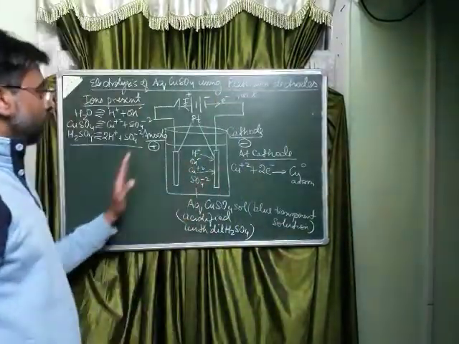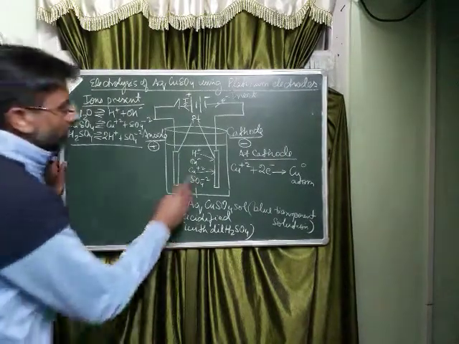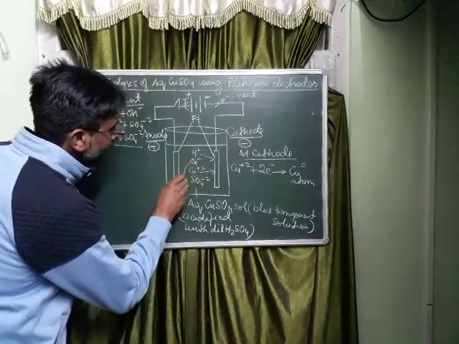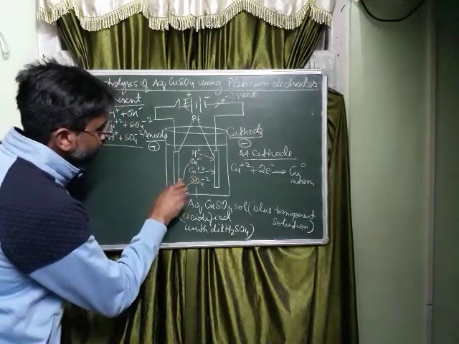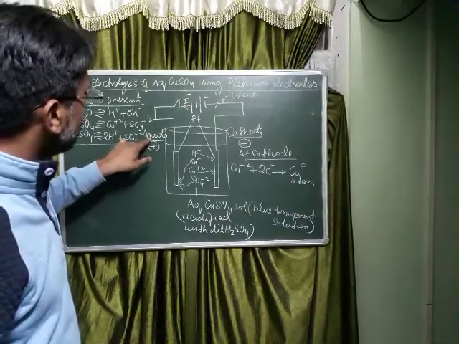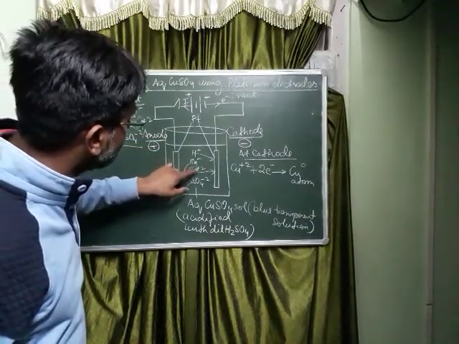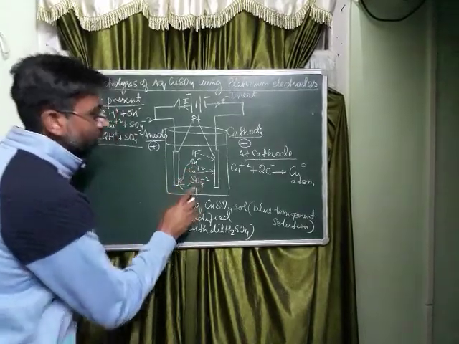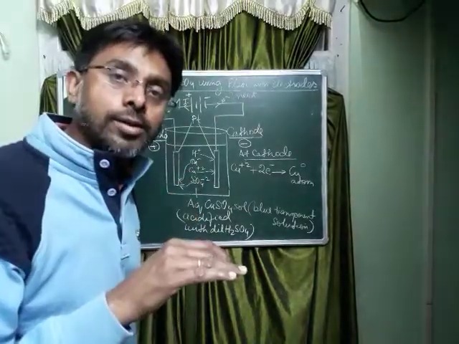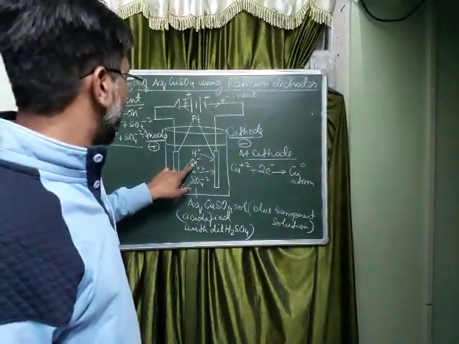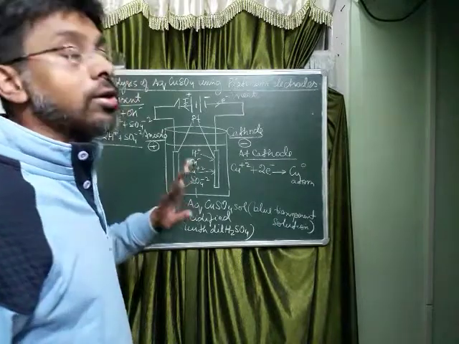Now come to the other side. Now the anions, hydroxyl and sulfate, come to the anode, because the anode is carrying positive charge. So this anode is going to attract the anions, hydroxyl and sulfate. Now amongst hydroxyl and sulfate, which one is placed lower? It is hydroxyl. So hydroxyl will discharge, sulfate will not discharge.